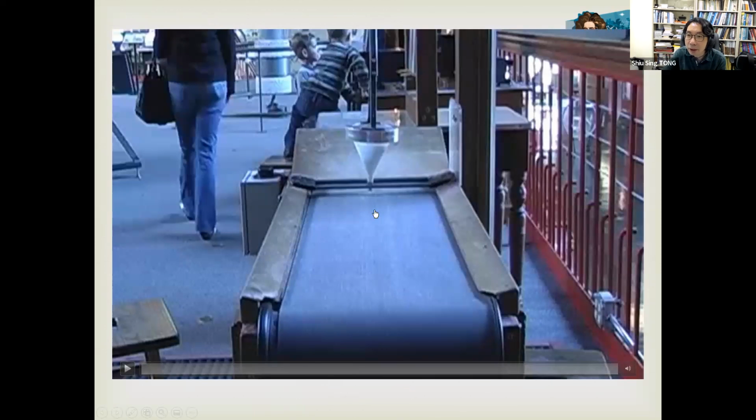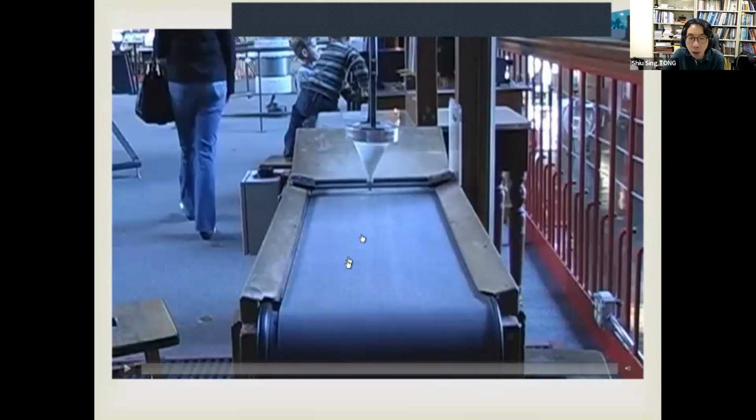Now I have some video for you to see. I find it very interesting. It demonstrates a simple harmonic motion. There is a rolling belt, an automatic belt, and there's a simple pendulum here. The simple pendulum has a funnel holding some sand. During the simple harmonic motion of this funnel sideways, the sand will leak out and trace out a curve. Due to the motion of the belt, there will be an XT graph showing the simple harmonic motion.